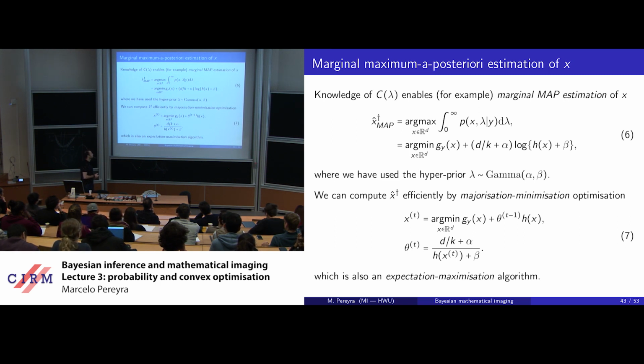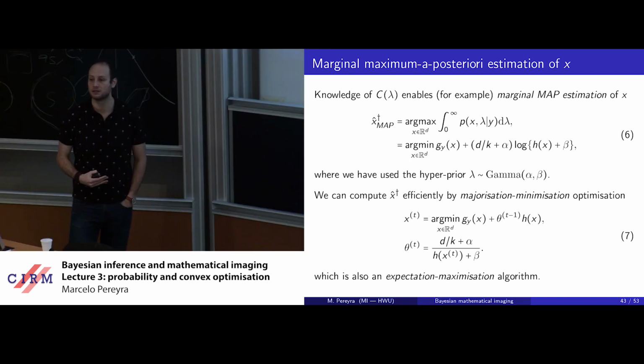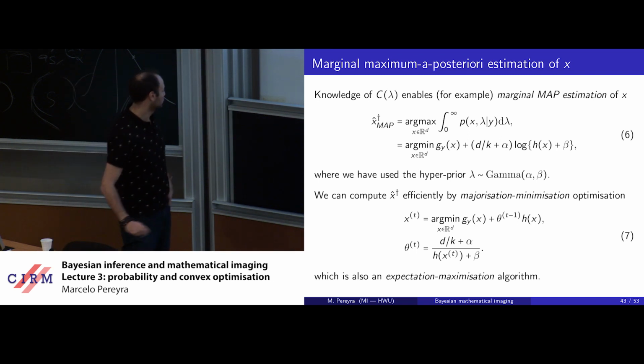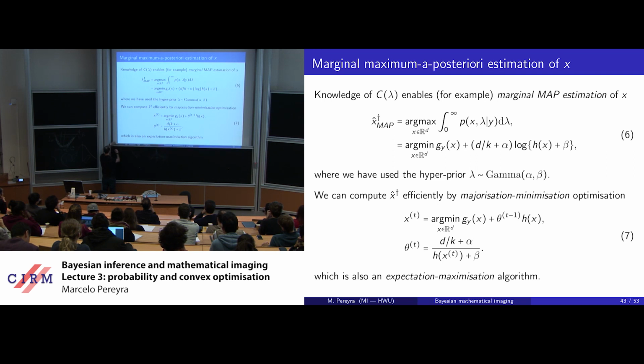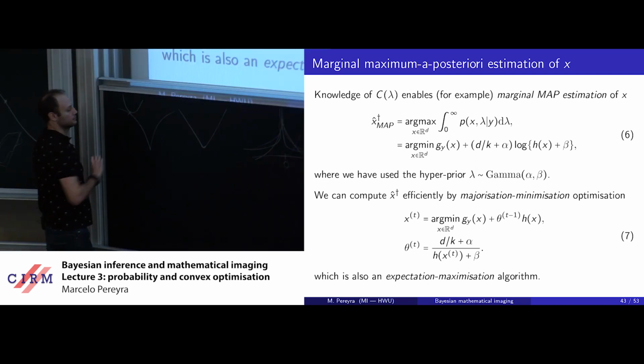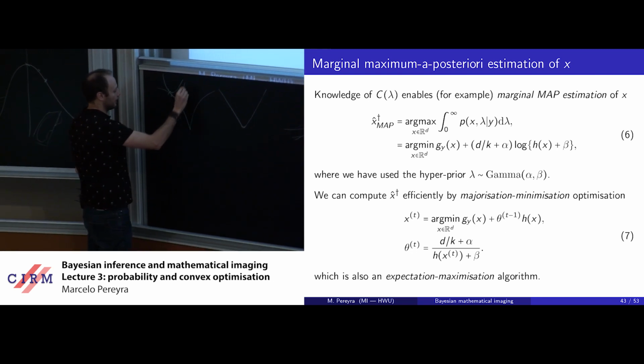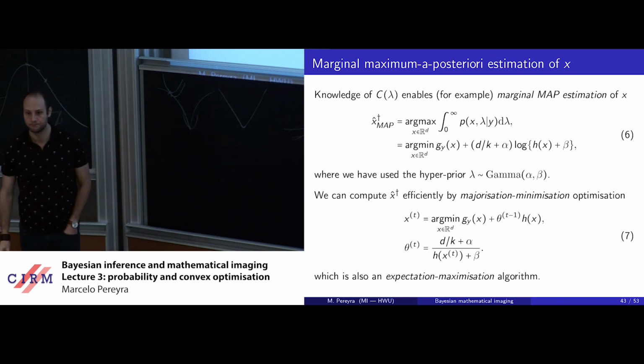Okay? Once you do that, you can compute your MAP estimator by solving this optimization problem, which is difficult because this is not convex, but luckily we can transform it into a sequence of convex optimization problems by doing something we call majorization minimization, which I will not explain in detail. Basically, you take your function, and maybe it's not convex, so it could look like this, and then at iteration t, you construct a convex approximation, and you minimize it, and that takes you here, and then you do that again, and you minimize it, and you do that until you get to a local minimizer.